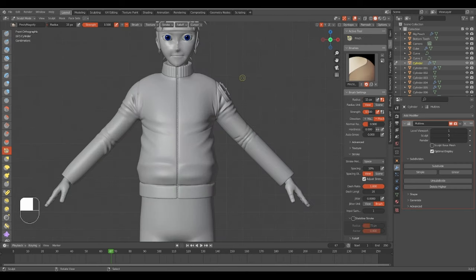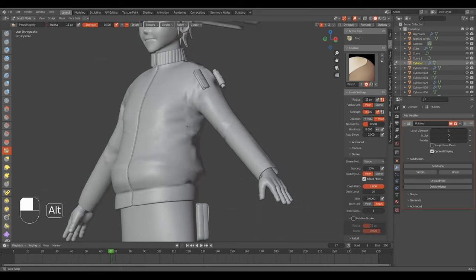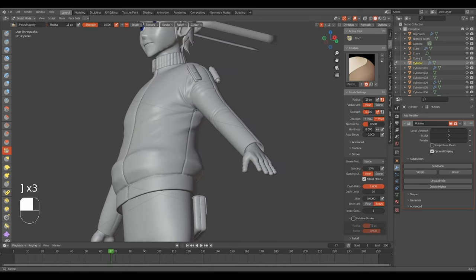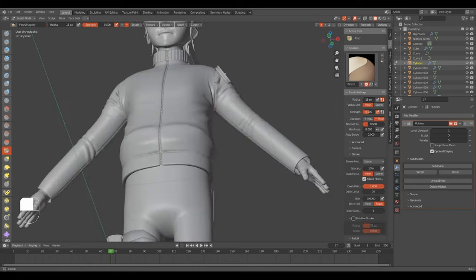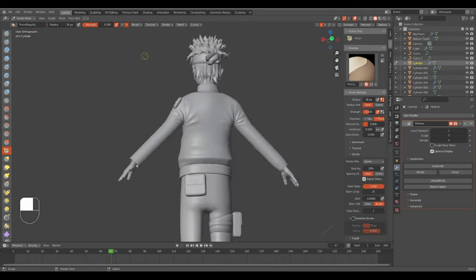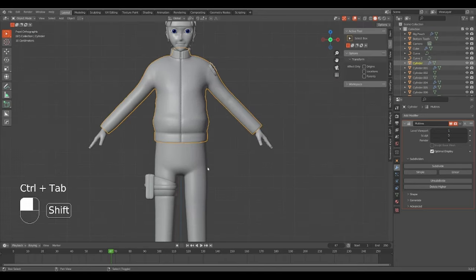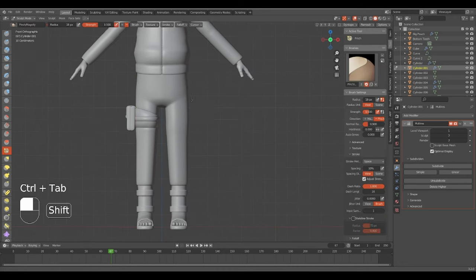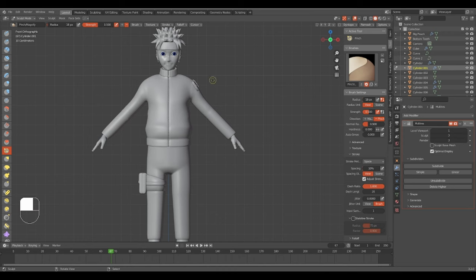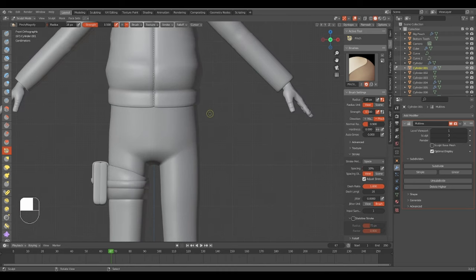And we're almost done. Let's go to the pinch. At least we're almost done with the shirt anyway. We have to do the same thing for the pants. Let's go through and quickly pinch this together. Control tab, go back into object mode. Next, go to the pants and go to sculpt mode. And essentially do what we did to the shirt to the pants.